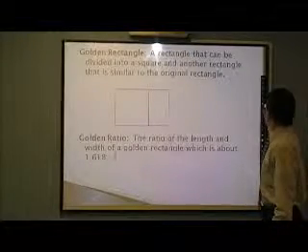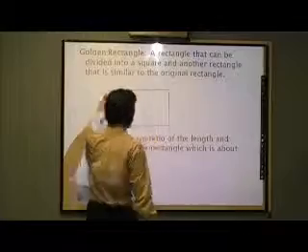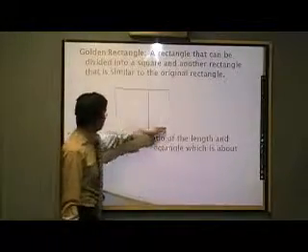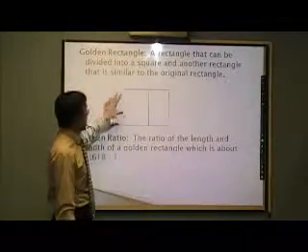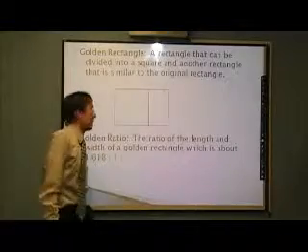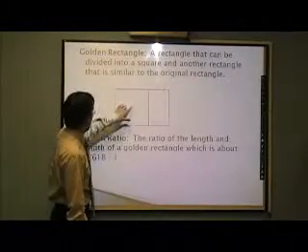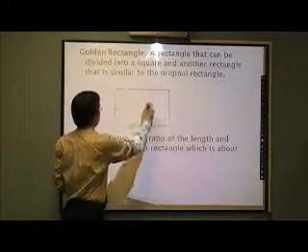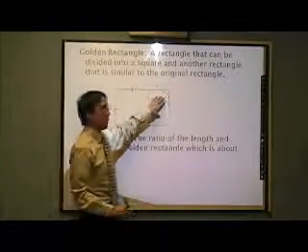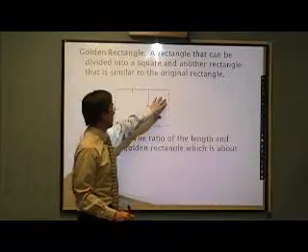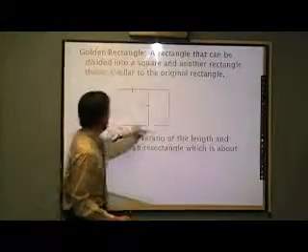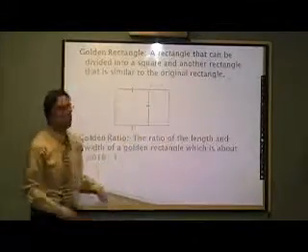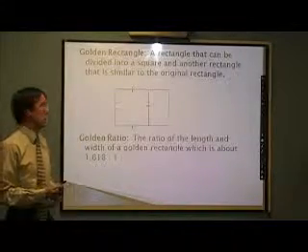So, here's my original rectangle. This is not drawn to scale, but it's pretty close. There's my original rectangle. I divide it into a square. So I find this length here and basically make it form this shape here. And the leftover, if this leftover is similar to the original black outlined rectangle, we call it a golden rectangle.